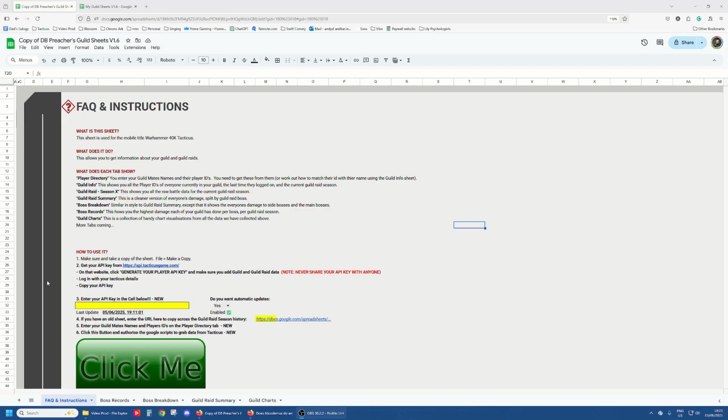So one thing to note is that because you're accessing your guild's data, this is exclusively available for guild leaders. That's a decision from Snowprint. So you're going to need to discuss with your guild leader how to use these, and make sure that you poke them into actually setting it up for your guild. But let's dive in and have a look through the new features.